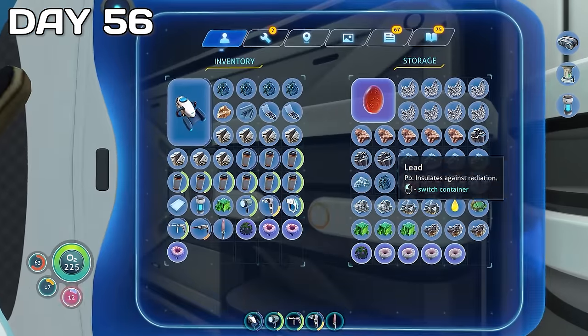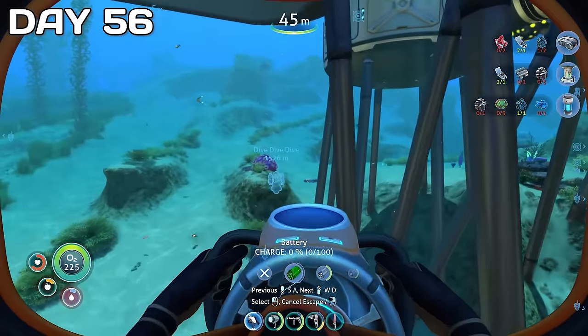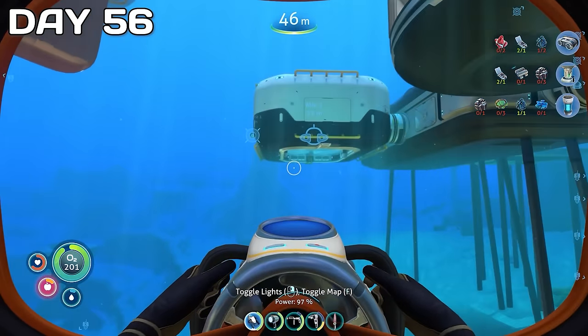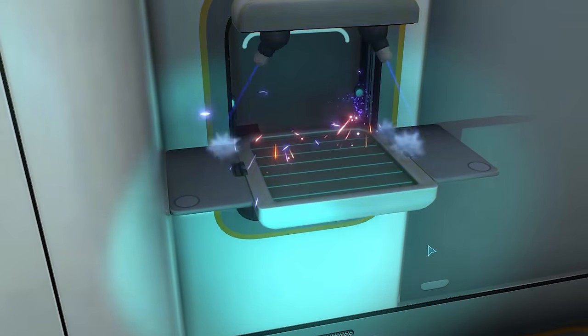Day 56, I woke up and thought to myself, let's make a torpedo system for the Seamoth. And once I installed the upgrade module, I needed to go collect some chlamydia. Yes, I need to go collect the gas from these chlamydia dugongs. And you might be thinking, Aaron, why do you need chlamydia so bad? Well, if it isn't obvious, welcome aboard, Captain. We need the chlamydia to make some torpedoes.